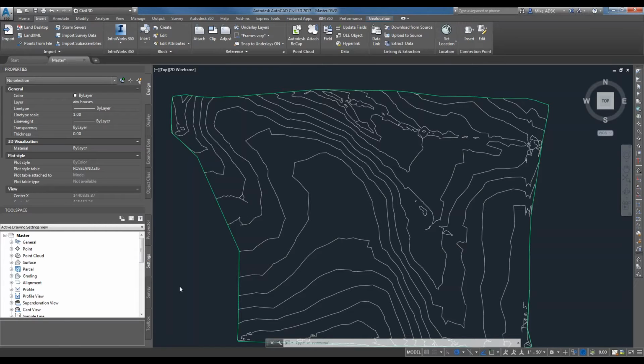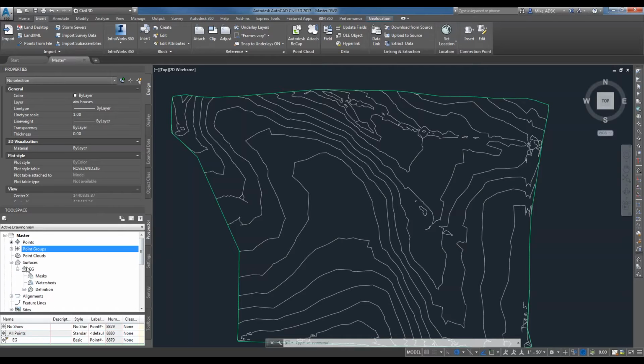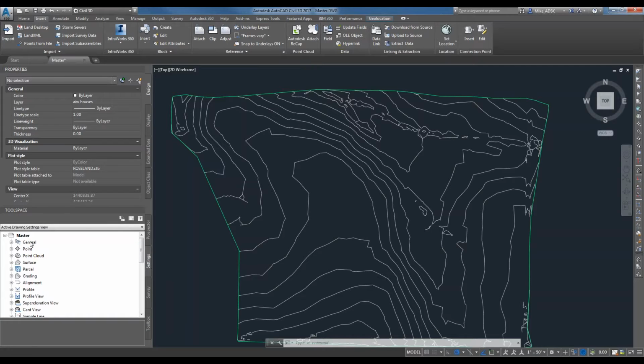You can do this for just about everything in Civil. You can look down here. Before we were playing around in the prospector. The prospector is where you can go in and create stuff, edit. Settings is really where you can go in there and change your styles. So points, point styles, you can play around in here. I actually created a point style, the no-show, so it should be in there. This is the no-show that I had created before.